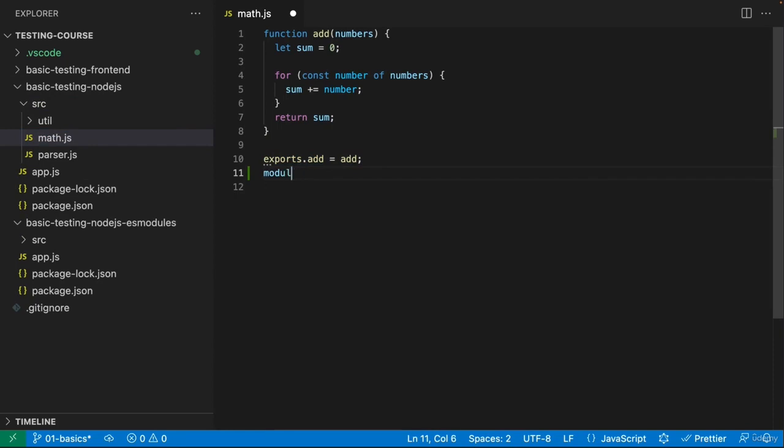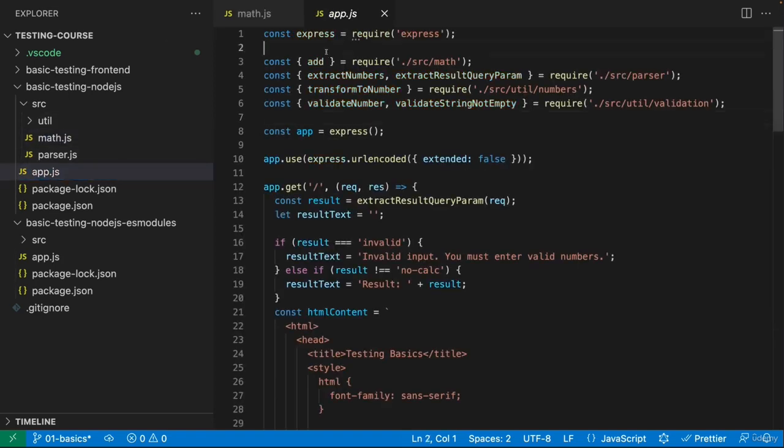Alternatively, I could have also used module.exports equals something, but that is how I could export multiple things from one file. But this is the syntax you should know if you worked with Node before. As a side note, for this course, you don't need to know Node.js. You don't need to fully understand all that code. You will still be able to understand all the testing parts. You should, of course, have some basic JavaScript knowledge, though.